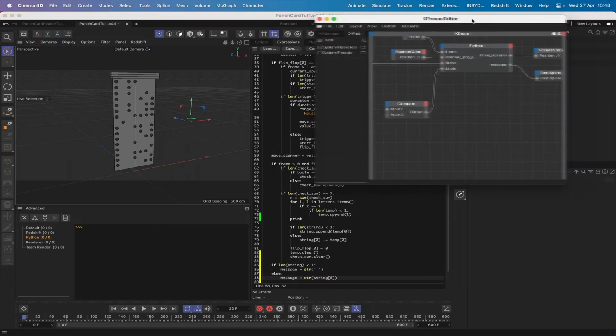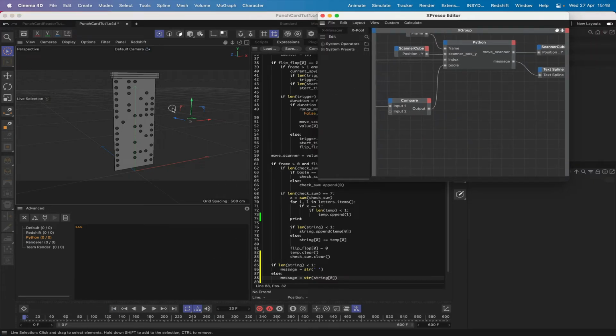So theoretically, we should be able to run the timeline, and we should see the scanner move, and we should gradually start to see the words Expresso mechanic appear here if all goes well. So let's give this a go and see if it works. Straight away we get the E. Yes. Perfect. Look at that. It's working exactly as it should. There's Expresso space M. Yep, absolutely perfect. Yep, it all works.